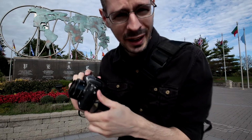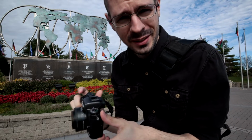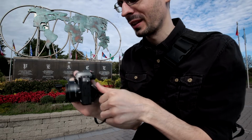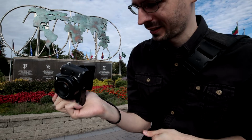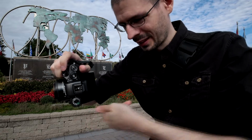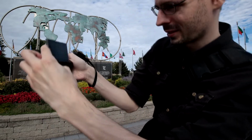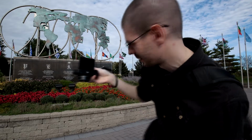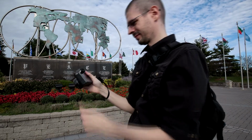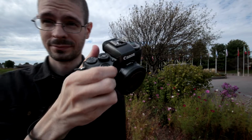So actually this back screen is a little better for photography in some situations. If you're doing it like this, that works nicely. But something like this, not so much, because with the M50 you can pop it up to the side. This downward thing, I can see that working nicely. Not too bad. I'm going to definitely use this more for photo stuff. It'll be in the videos as the main camera to take photos because it has that nice direct control on it.